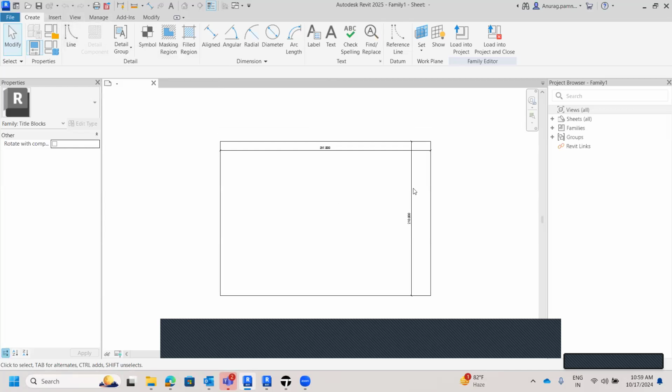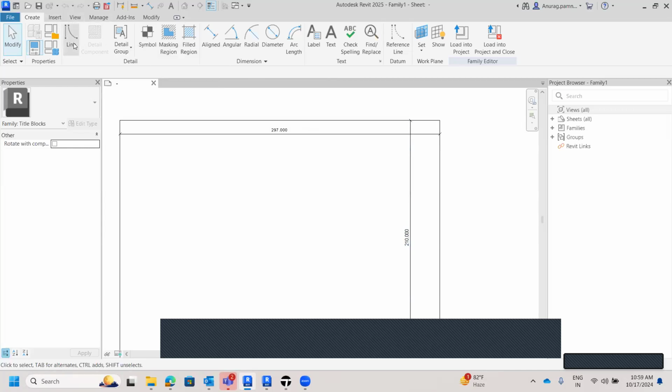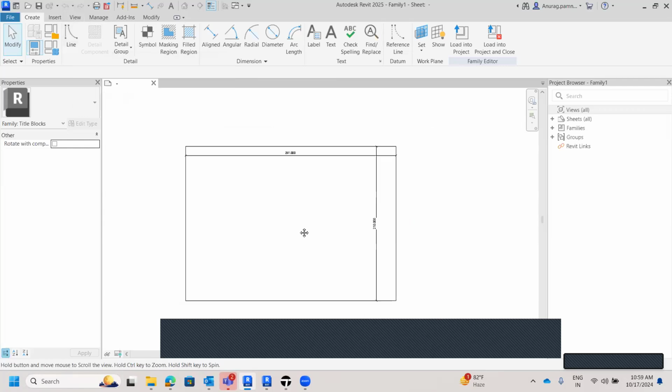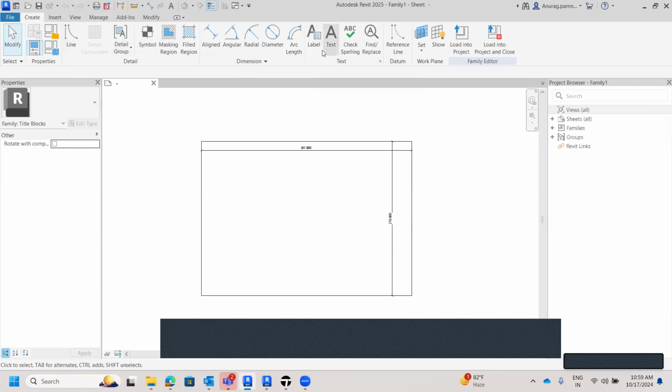line tool. Okay, so whatever you need, you work with the line tool, and there are two aspects related to it. One is, you can see under the Create tab, we have Label, and the other we have Text. So the concept behind making your own customized sheet is you use Text where you need the data to be common, right? Where things don't need to change. But whenever you need to associate that text with something, you need to go with the option of Label.